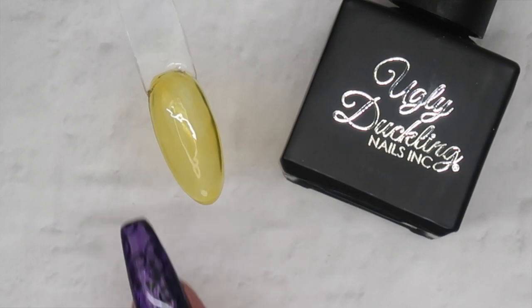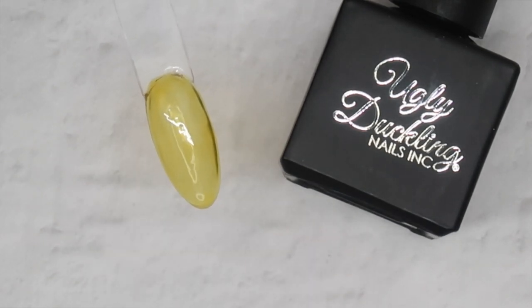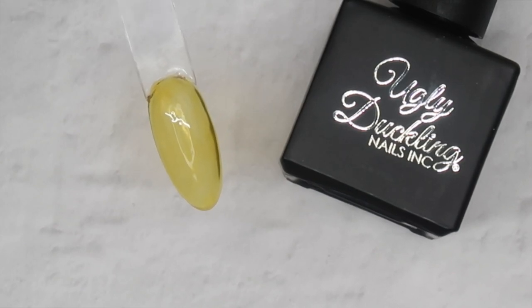This color reminds me of those Vicks cough drops. I used to have those as a kid, and that's a good thing. I love this color, and I could almost taste lemon drops just looking at this.